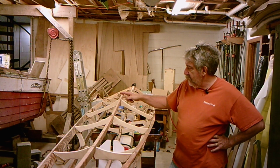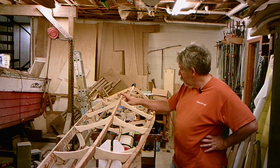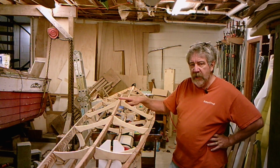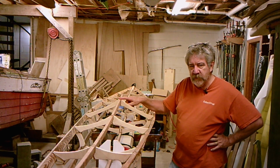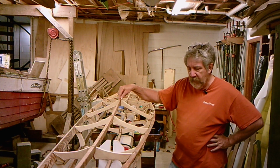I've got to trim these center stringers off. There, I always leave them long. I lay the combing up here in place just to double check everything and make sure where the combing's going to rest, and then I trim this off and round over the edges.